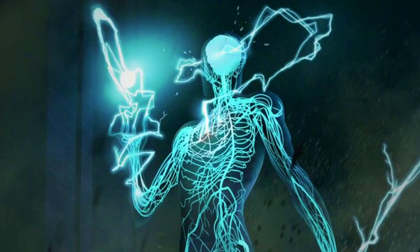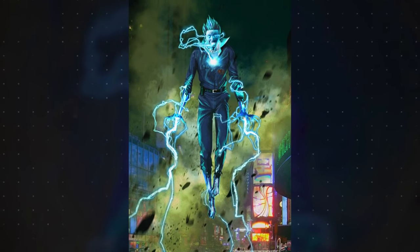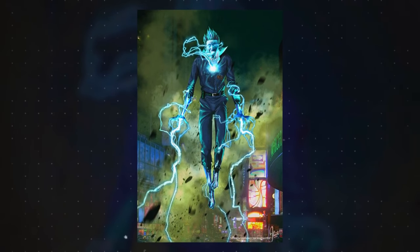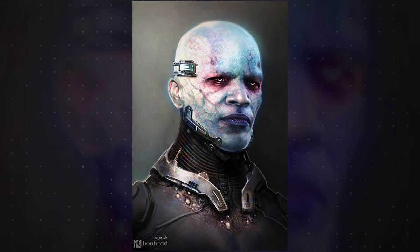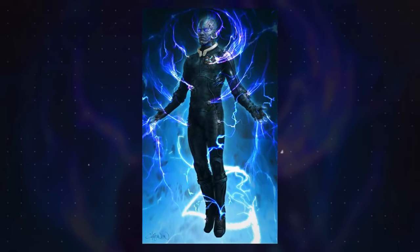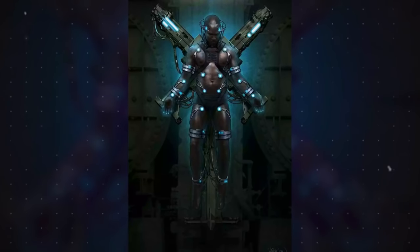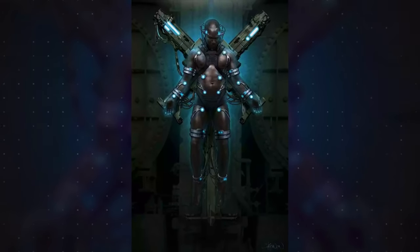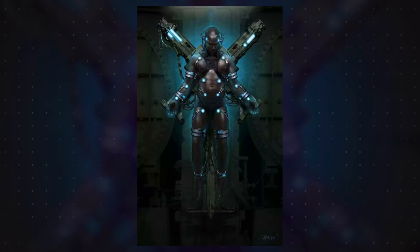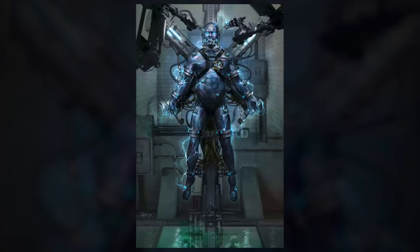Eventually, the artist settled on Electro's blue aesthetic. And judging from this concept, it seems like Electro's skin was supposed to appear translucent, allowing us to see his glowing skeleton underneath his electrified exterior. Electro's final appearance was not determined until Jamie Foxx was cast in the role. The only substantial differences between some of the concepts and the final film are slightly different variations of his black outfit. Surprisingly, according to this concept, Electro was not always glowing blue — his skin appears to return to normal when his powers are dampened or not in use. However, judging from the blue aura and his glowing veins, he can barely hold back the sheer amounts of energy flowing through his body.